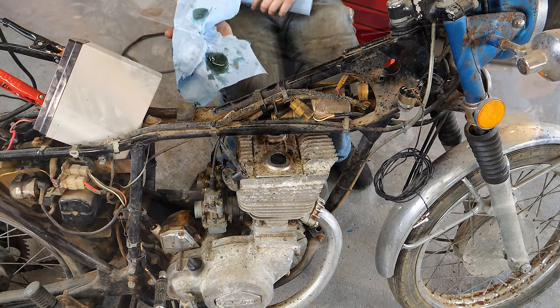As for this one, this stuff is going to make this a whole new flavor of difficult. In other news, I do see some of the original paint poking through here. All right, to the pressure washer, I guess.